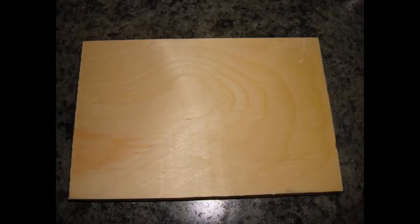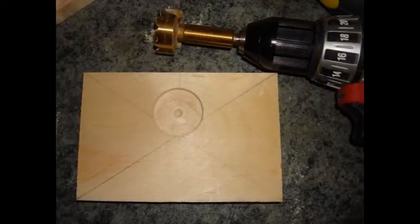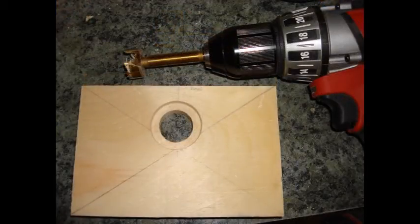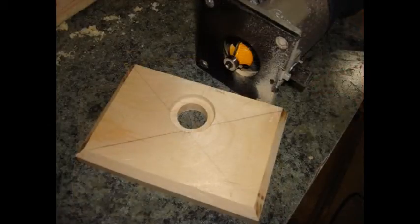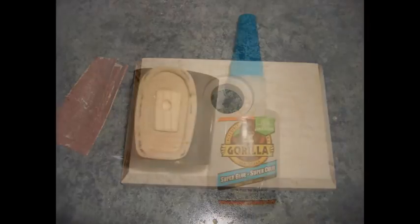For the base, use three-quarter-inch pine, cut it out to four inches width and six inches in length. Once I found the middle, I drew a line down two inches, then from that mark went up three-quarter inch. I drilled a hole at inch-and-a-half inches wide and a quarter-inch deep, then drilled a one-inch hole for the light in the bottom. I used my trim router with a chamfer bit, then sanded everything nice and smooth with 120-grit sandpaper.